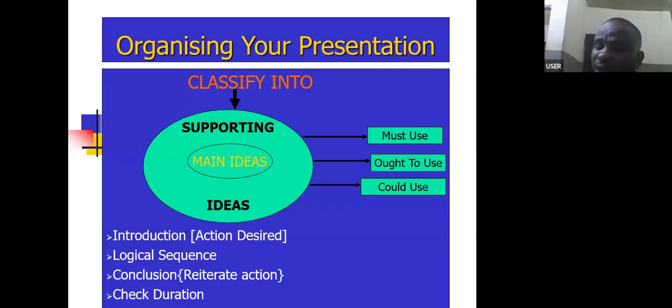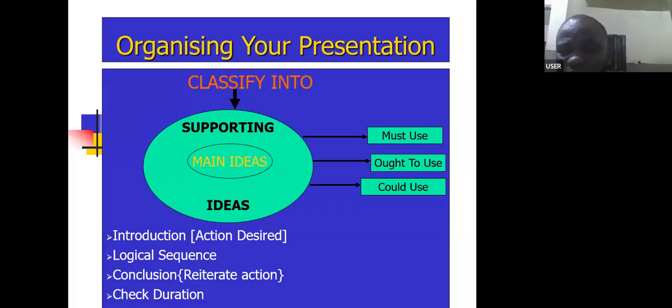Your introduction should be places where solid waste, the dangers of improper management of solid waste. You don't need to start by telling me what management is all about, what solid waste is all about. Sometimes in your write-up, you can do all those, but in your presentation, you don't have to come kill me with those things.